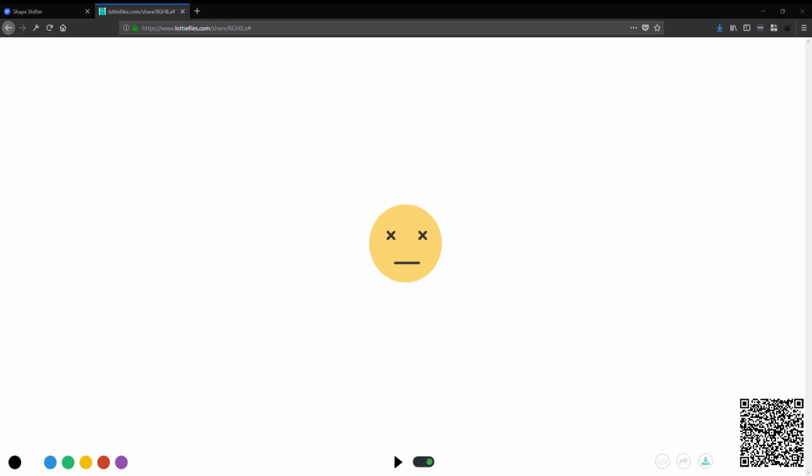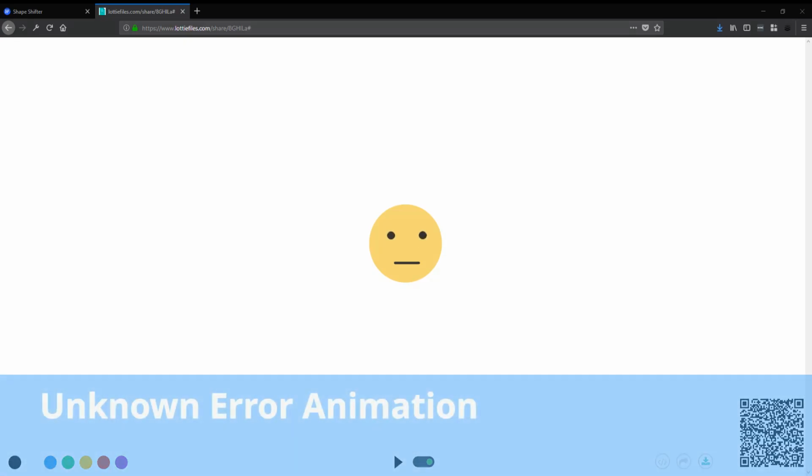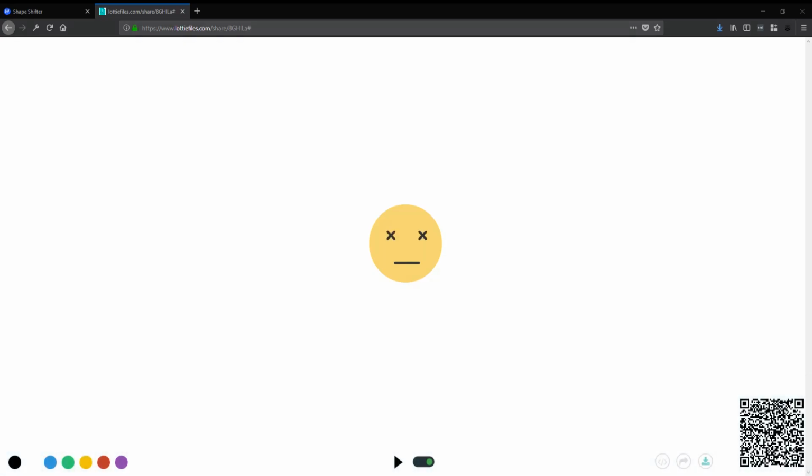So here's the animation that I'm going to recreate using ShapeShifter. In the current app, it shows whenever there's an unknown error. So you might be thinking the first step would be to fire up a program and start experimenting and doing things. Our first step is to take the animation in and deconstruct it. The first thing I can see about this animation is that it's mostly circles. It's also symmetrical. So if the tool I use can duplicate things, I might be able to only rig half of the animation and then copy it.